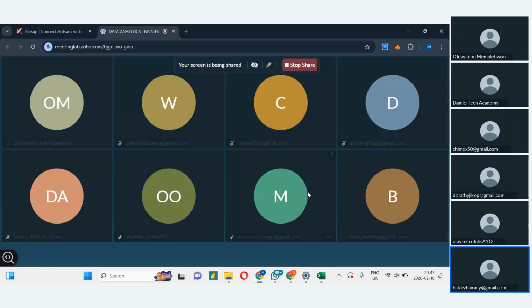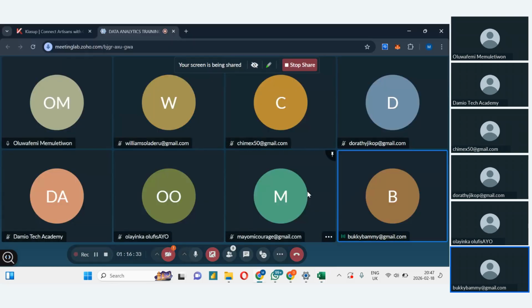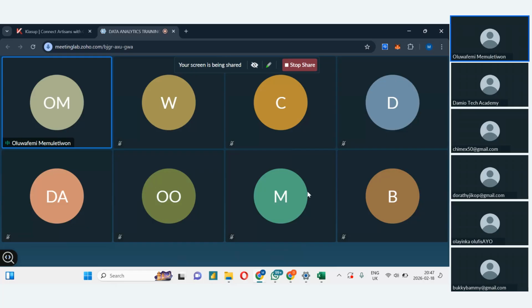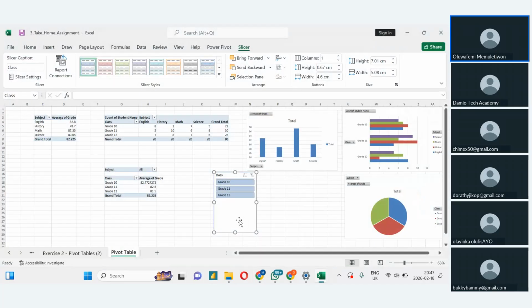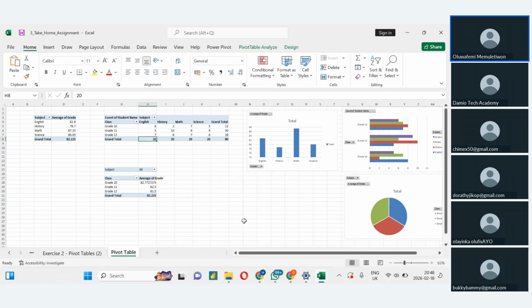I still didn't get that slicer. Okay, I'm going to redo it again. So I said that slicer is a major criteria that, when you're working with your dashboard, makes your charts responsive. You see it better when we start working with the dashboard. Do you understand? But I'll show you also how to insert a slicer, meaning this.